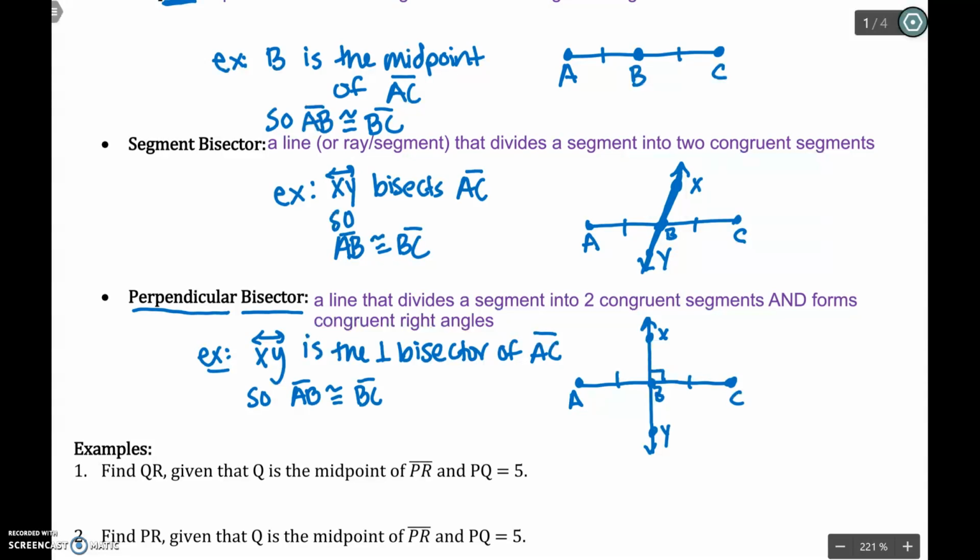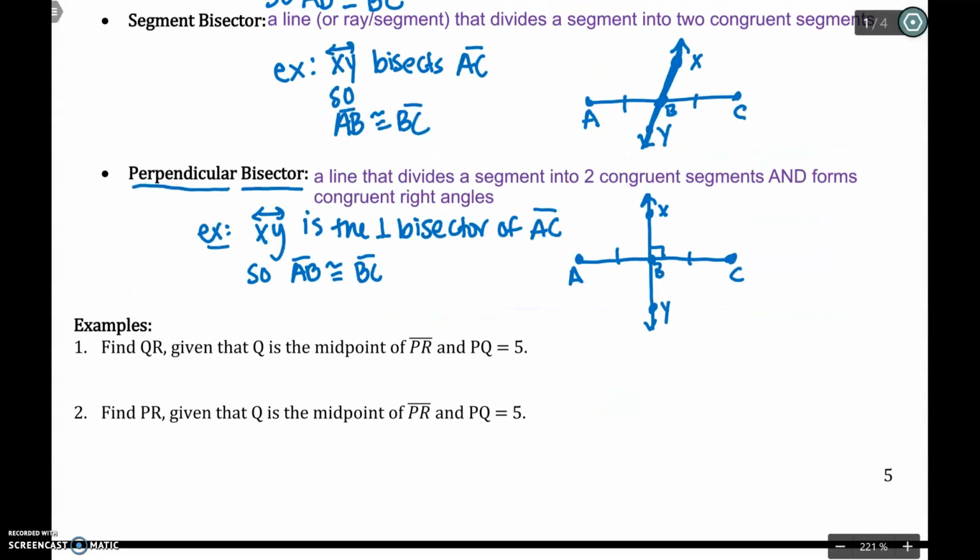Okay. Now, drawing the picture is half of the battle of answering the question. So these two problems have to do with the same picture. We're talking about finding things given that Q is the midpoint of PR. So I'm going to draw one picture for both of them. Okay, and a midpoint always looks like this. And it says Q is the midpoint of segment PR. That tells you the endpoints are P and R. Okay, and it does tell us for both of them the same thing, PQ is 5.